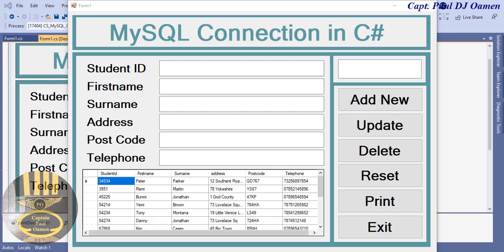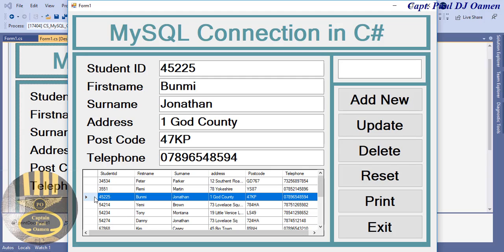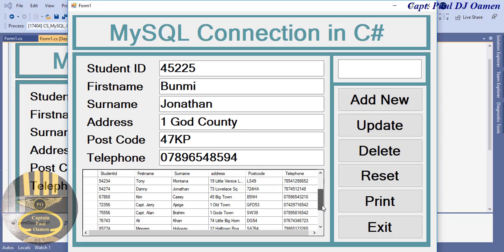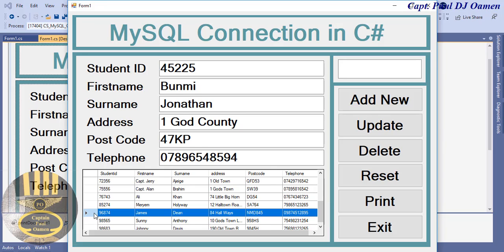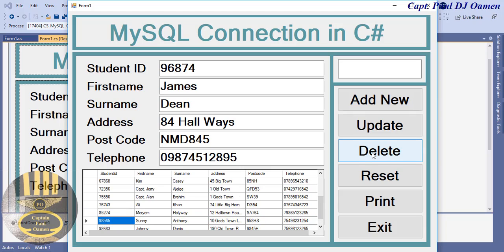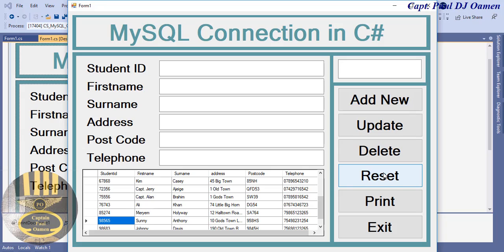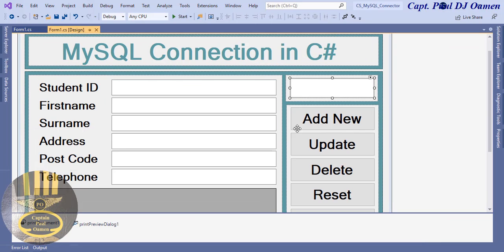Okay guys, now let's see how the whole system works. If I click on here, there we go. That is fine. Let's see, is there any name we would like to delete there? Let's delete James Dean. Yeah, come in there, delete. There we go, James Dean is gone. Okay, but the delete did not get rid of it here. Okay, maybe we have to attach the lines of code in here to here. There. Okay, now let's see. Now the lines of code in here should go in here as well, so let's get rid of that.